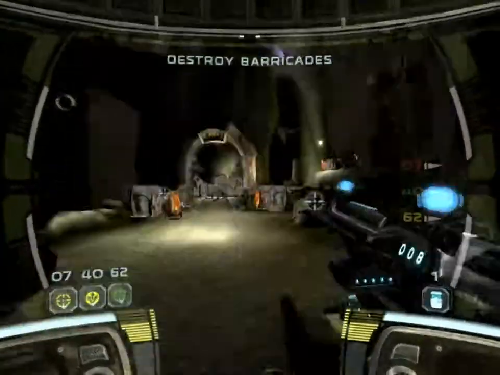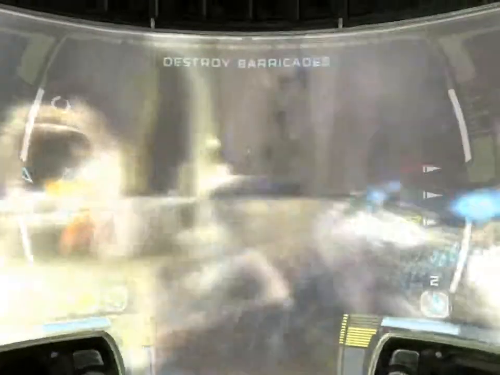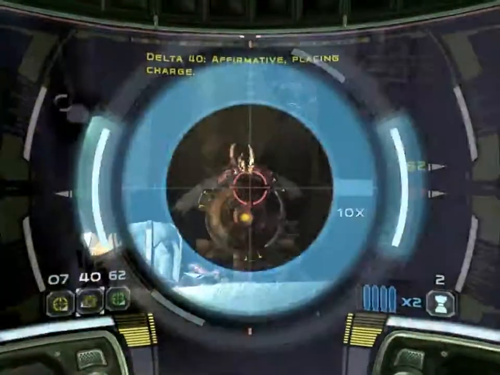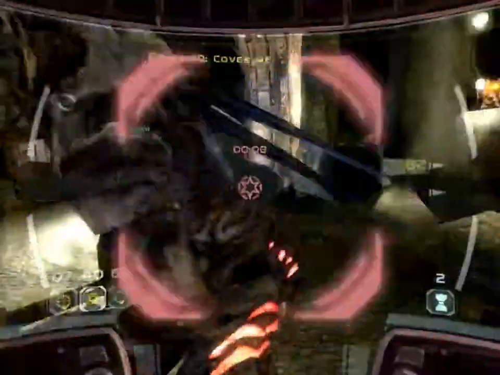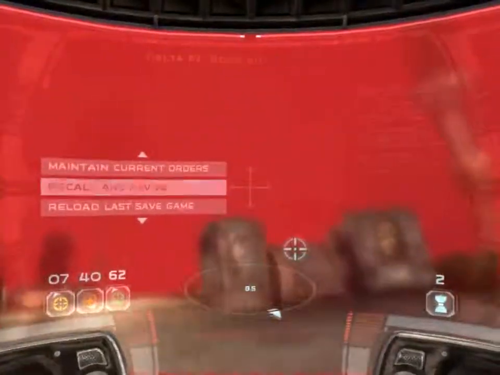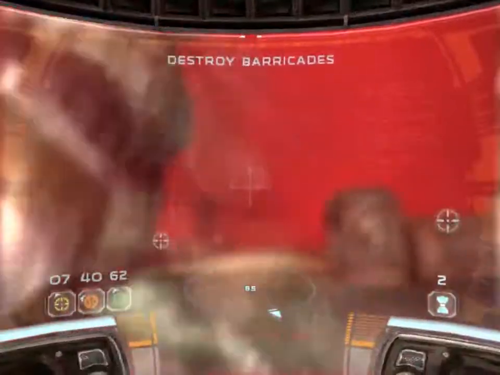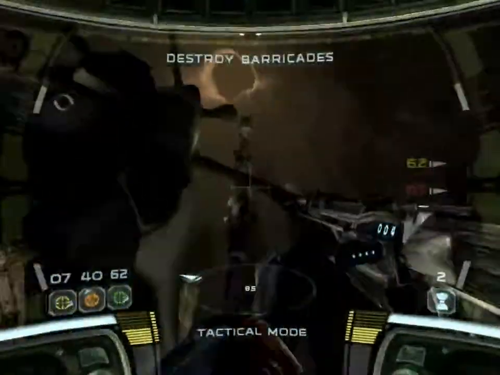Nicely done, Deltas. Gonna get some flares in here. Oh, jeez, no. Get some bombs in there. Gotcha. I'm headshotting these fools. Oh, jeez. God, why did I have to do that? Why go do that? Alright, commandos. Do this stuff with the old ash.